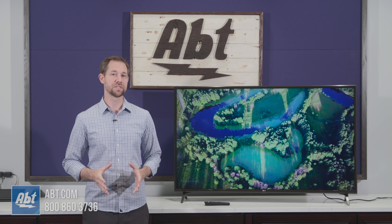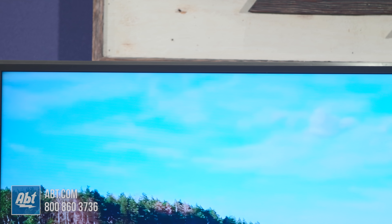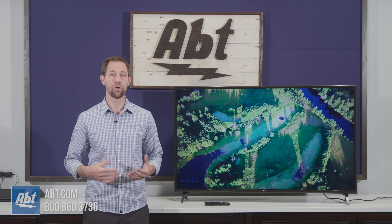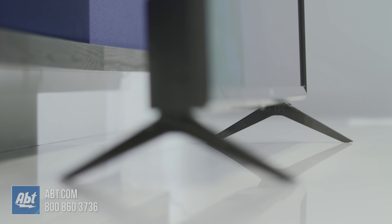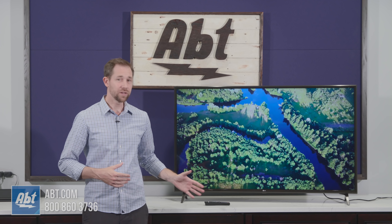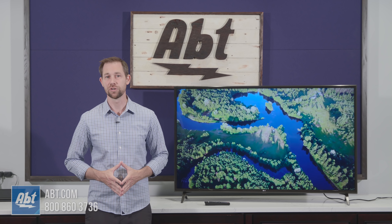To get things started, we'll take a look at the outside. This one has a slightly thicker bezel than we've seen on some of the other sets out there right now, but it's still not too bad — it is, after all, a more entry level TV. The nice part about the bezel is that it's uniform all the way around, so even though it's a little bit thicker, it still looks really good when you hang it on the wall. If you're not putting this on the wall, you'll be able to utilize the pedestals that it comes with. There are two feet that attach to the bottom of the set and they hold it firmly in place. They're wide set too — almost all the way to the edge of the TV — so you'll want to double check the size of your furniture just to make sure it'll fit.